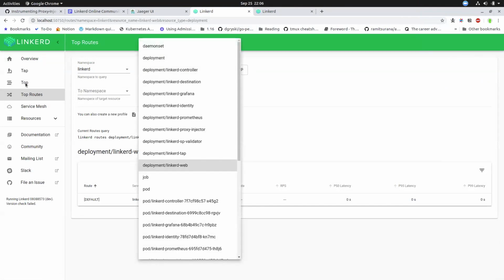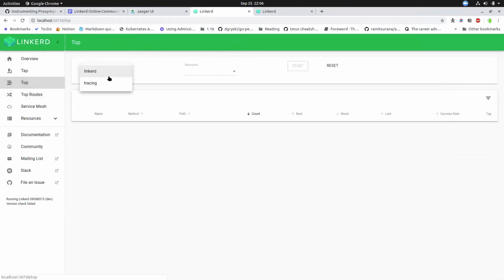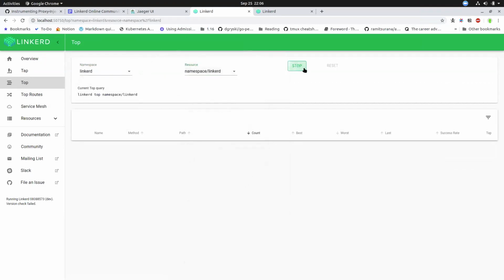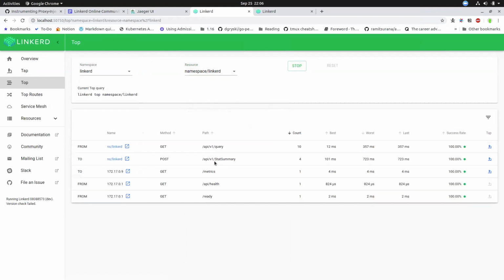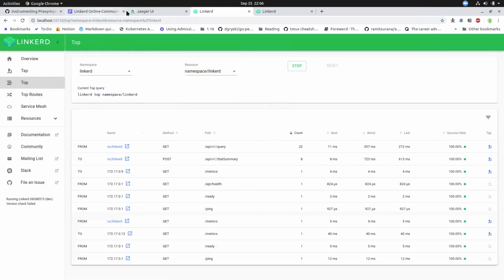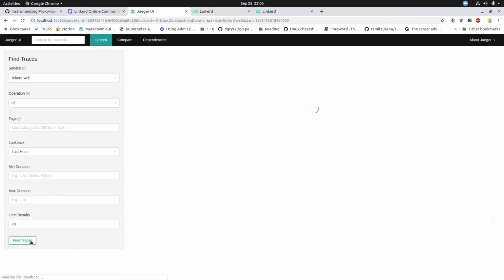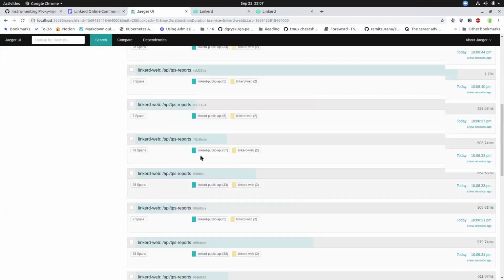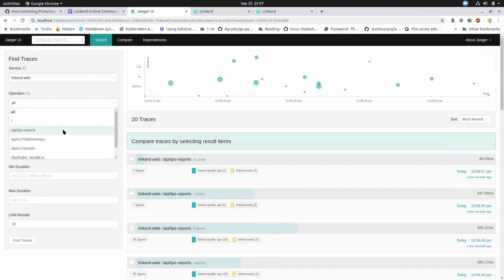Okay. I'm sure some of you are starting to realize that tracing, especially now that we have it in the control plane, is actually a pretty fun way to dig into how Linkerd's pieces fit together and call each other. It's a cool way to do some exploration and figure out, oh, this is how all of the pieces fit together.